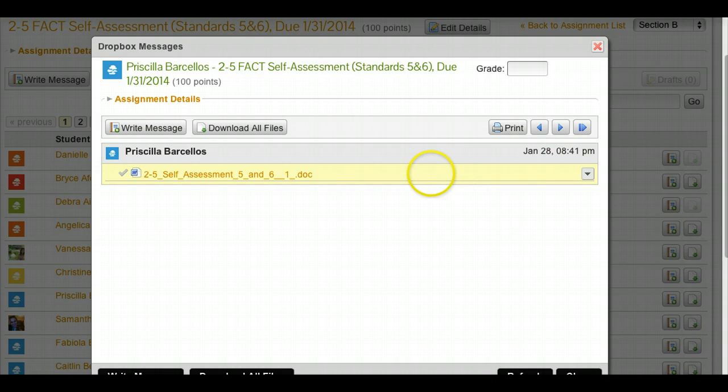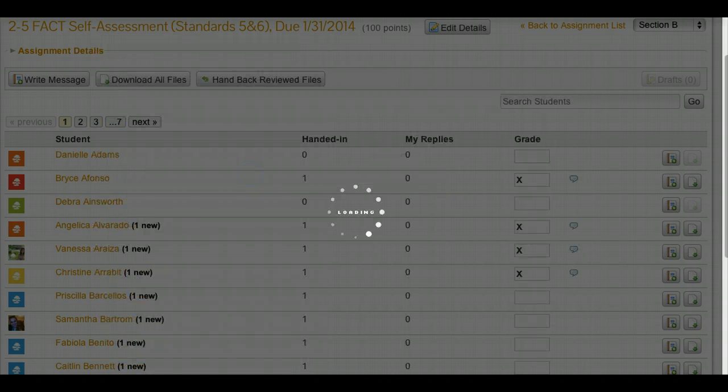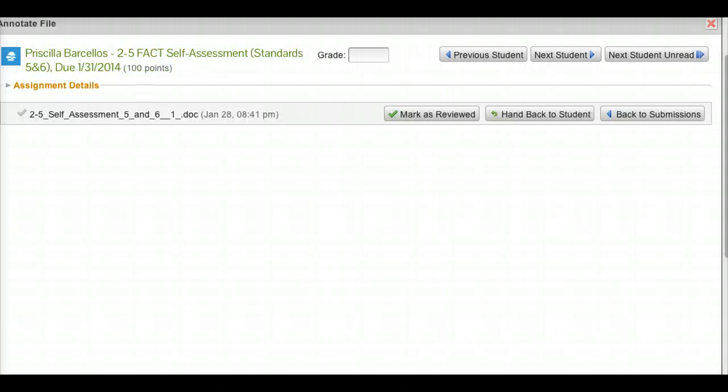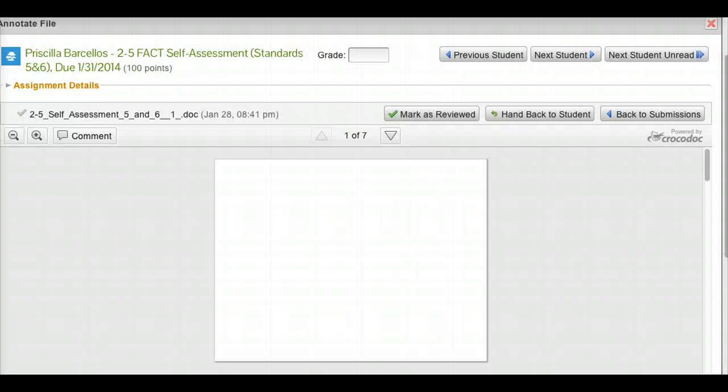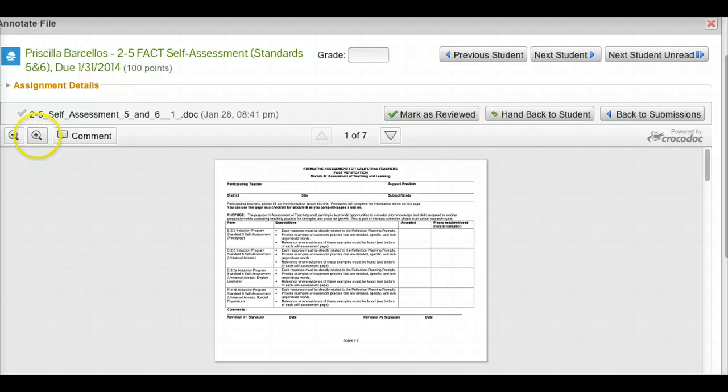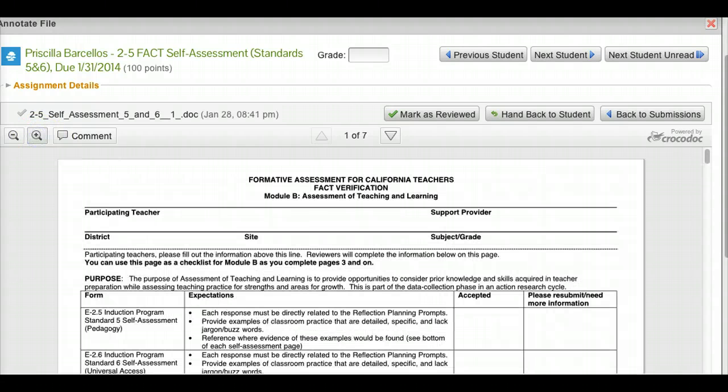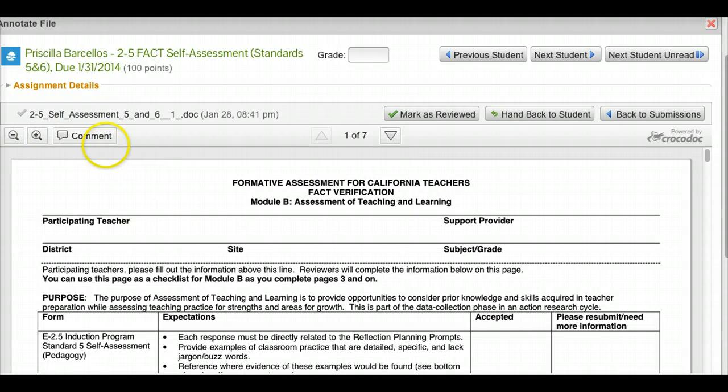There are two ways I can get to this document. I'm going to go ahead and click on it here because this is going to be my preferred way. This is going to open up in a way that I can annotate it. I'm going to enlarge it here so I can actually read it. I can annotate this right on the screen. If I have trouble, I'll show you. I can go back and download it.